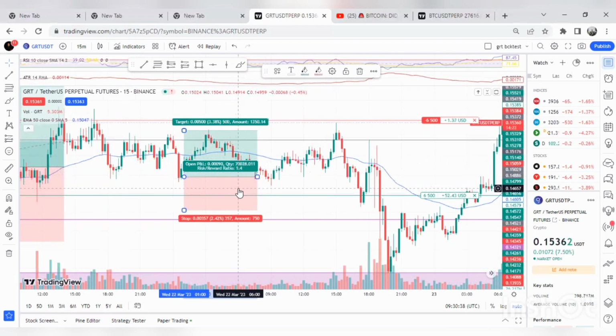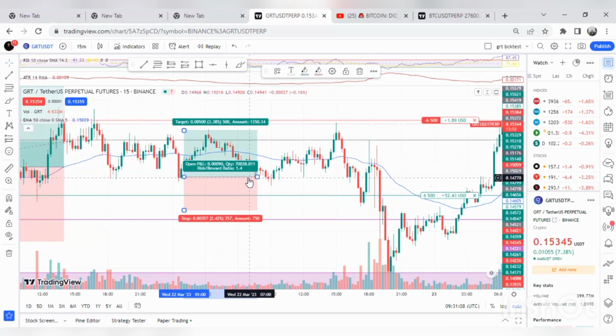Let me explain that again. Let's say this is your risk, how much you're risking in your account. Let's say you're risking $10 for this trade. You know there's a possibility you might lose $10. Your reward to that risk is 1.4, so you're going to be making $10 plus a quarter of that $10. That is the risk to reward ratio. Now 1.4 is definitely higher than 1, so you're going to be making more profit than what you're risking. That's the meaning of risk to reward ratio.